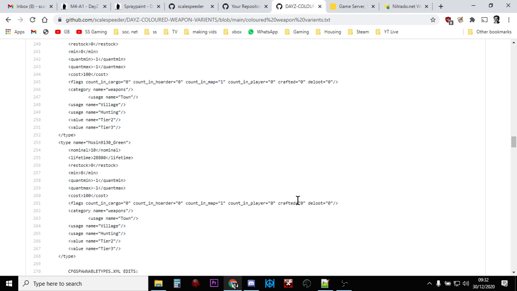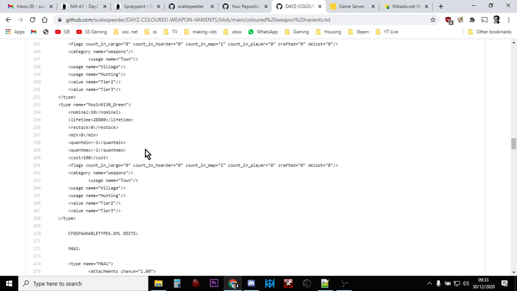One thing I didn't mention actually is this flag here. If you're doing this yourself and you're not copying these files, you'll see the crafted flag. Normally that is set to 1, and what that means is that the Mosin green would normally be a crafted only item. So it would never actually spawn in. You would have to make it with the spray paint. So you have to make sure that that is 0. But I've done that for you already.